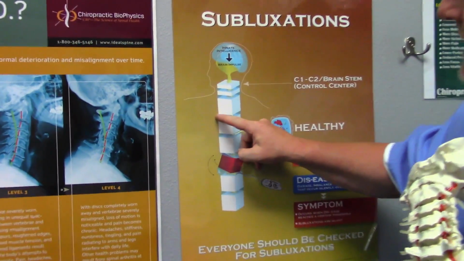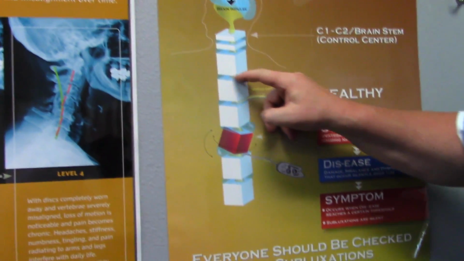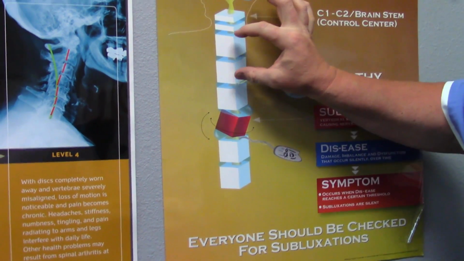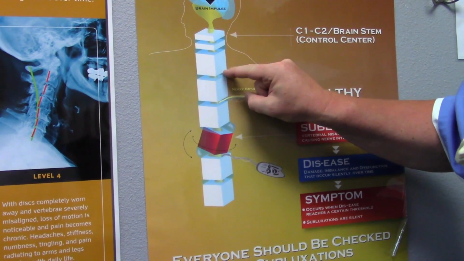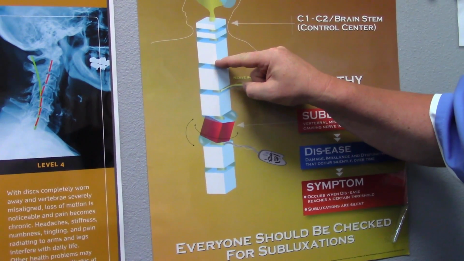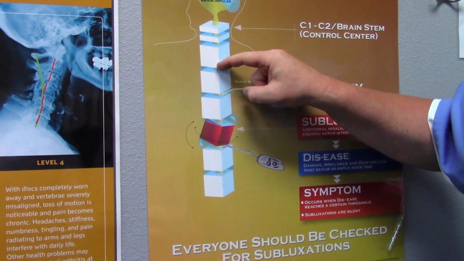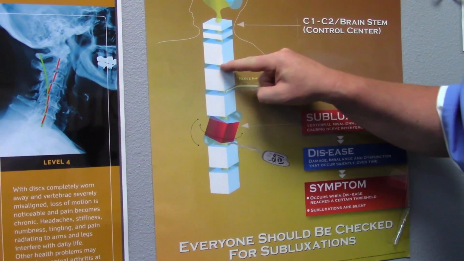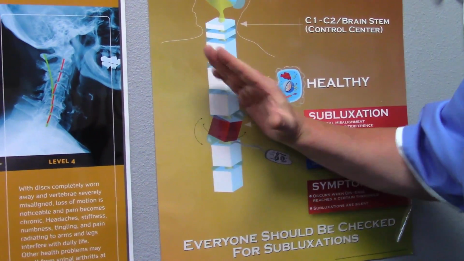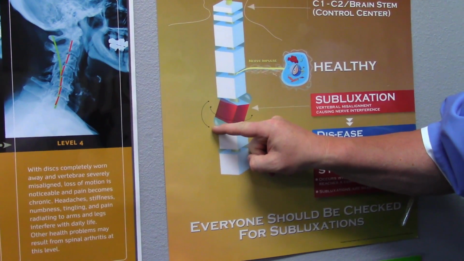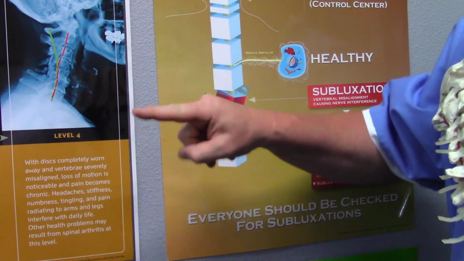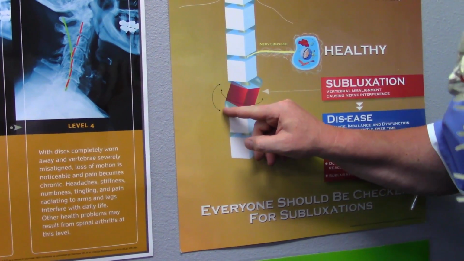So the disc sits in here. It's this gelatinous substance. It's kind of like jello. And so if the bones are in alignment, the jello is going to be nice and square like an ice cream sandwich. So if your ice cream sandwich, the ice cream is soft and you push down on it, you're going to get the bulge or the disc to squirt out one side. Not completely, that'd be a rupture, but you'll get the disc to bulge.